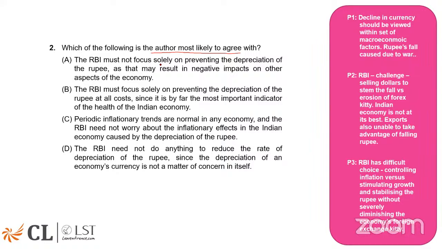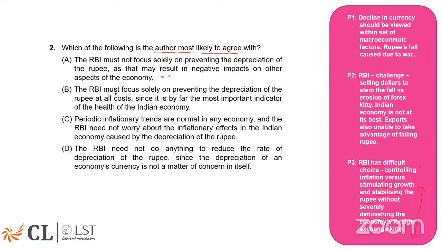The RBI must not focus solely on preventing the depreciation of the rupee as that may result in negative impacts on other aspects of the economy, right? Let us see what choices. Controlling inflation versus stimulating growth, and stabilizing the rupee without severely diminishing the foreign exchange kitty. RBI has a difficult choice. So if they focus solely on preventing the depreciation of the rupee, it will impact the forex kitty. That's what he is saying. Looks like a very good choice.